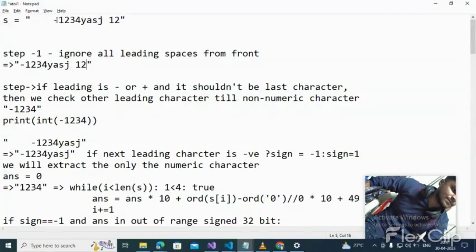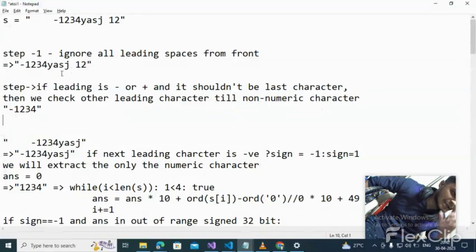Whenever we encounter any non-numeric character, we stop and retrieve the part we have gone through, where at each index we encountered a numeric character. As soon as we encounter the non-numeric character, we retrieve this part.